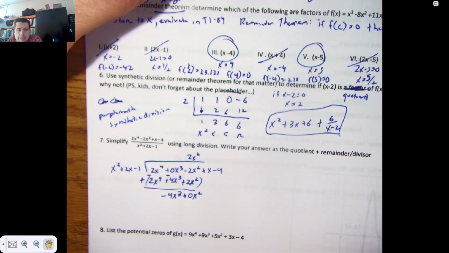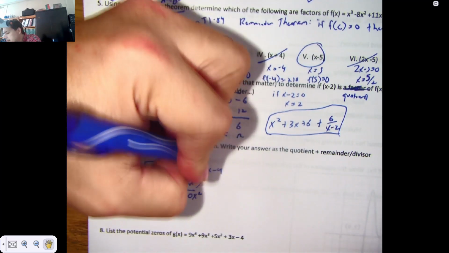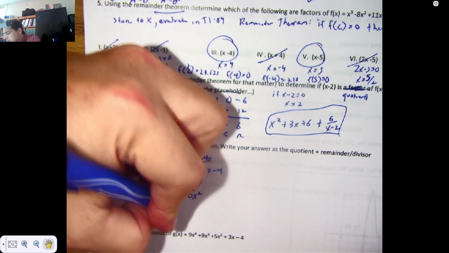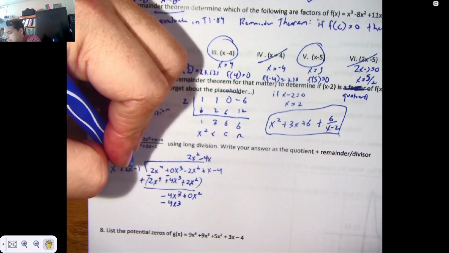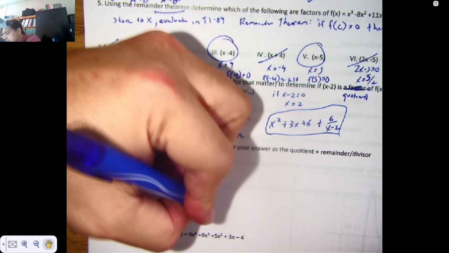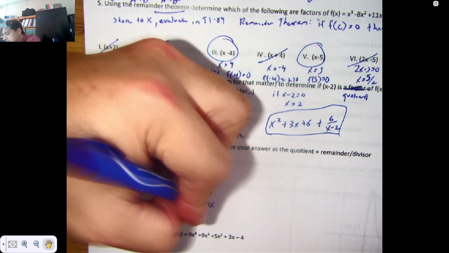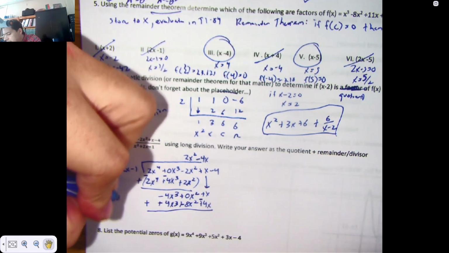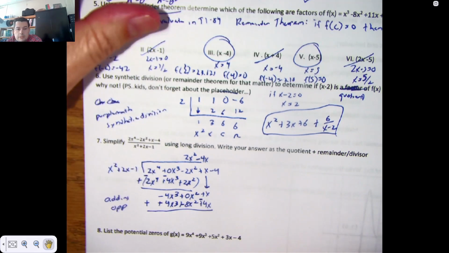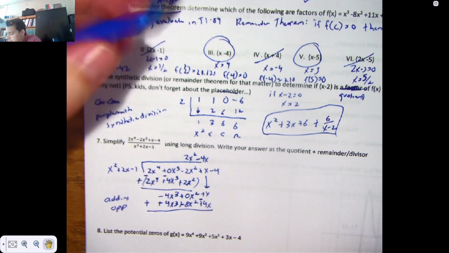To turn x squared into negative 4x cubed, I need a negative 4x. So negative 4x cubed minus 8x squared plus 4x, because I am distributing. Need to bring down that x there. I actually do need something there. And I am going to add the opposites. All right. There are no x cubed. There is 8x squared. There is a negative 3x. And then I'm going to drop down to 4.